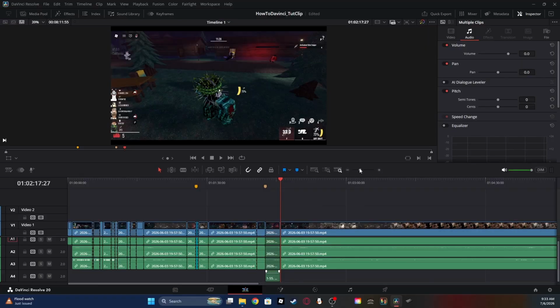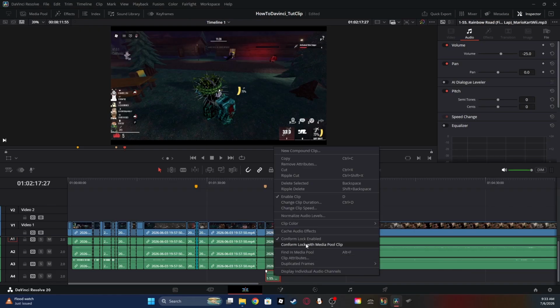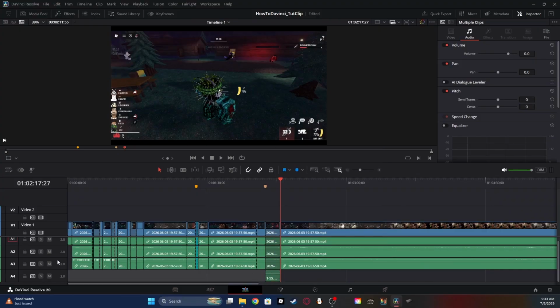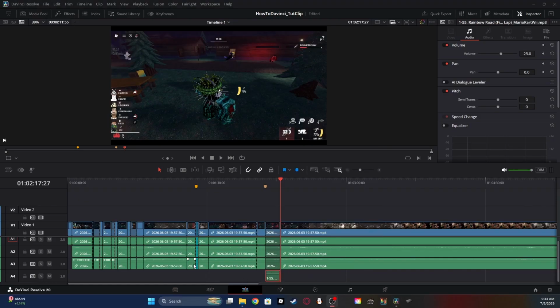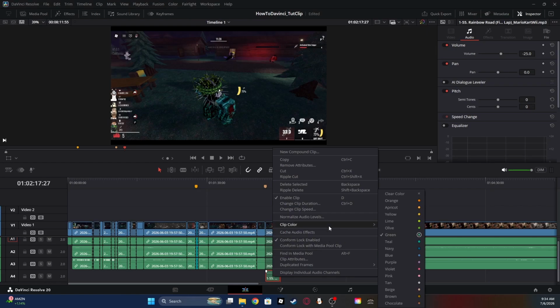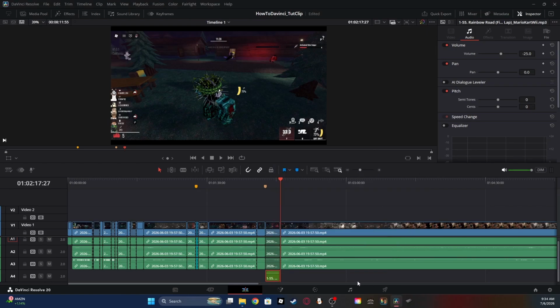Normally, when I do clip color, I do it in a very specific way. So video and the base imported video and audio will always be the base color it starts with. If I do music and stuff, I'll also keep it that same green because it's in a separate audio channel away from everything else. Hold on. Okay, I think we're cool for now. For audio effects and everything, I will normally do olive. And for any other organization, I might do yellow.